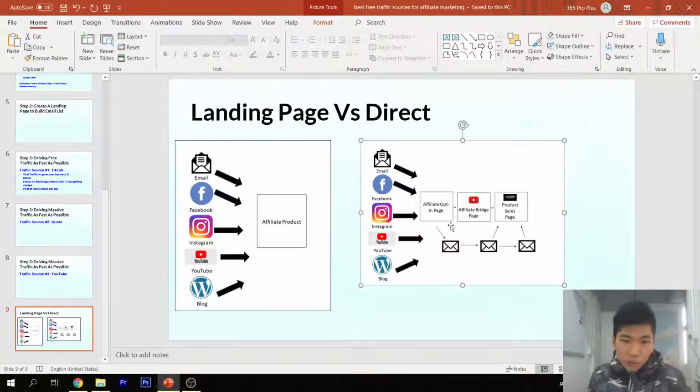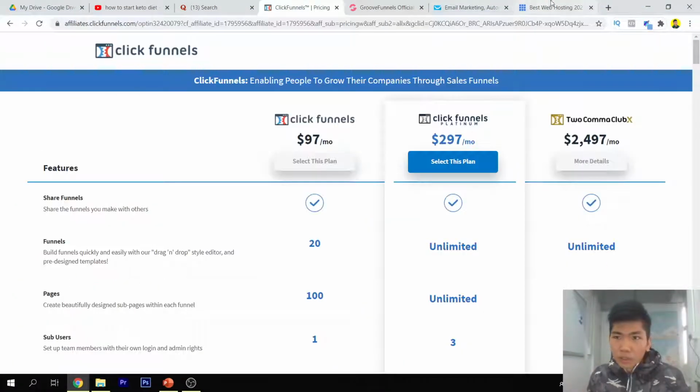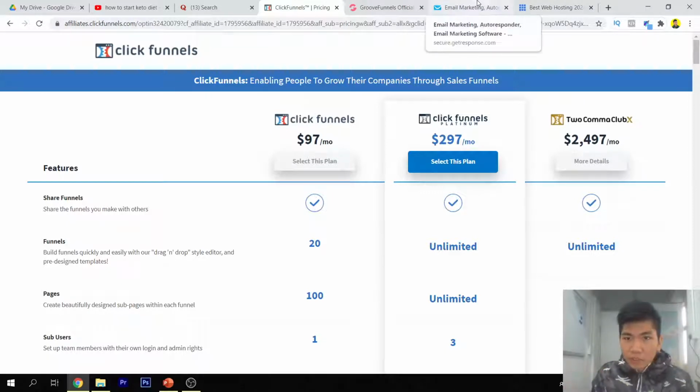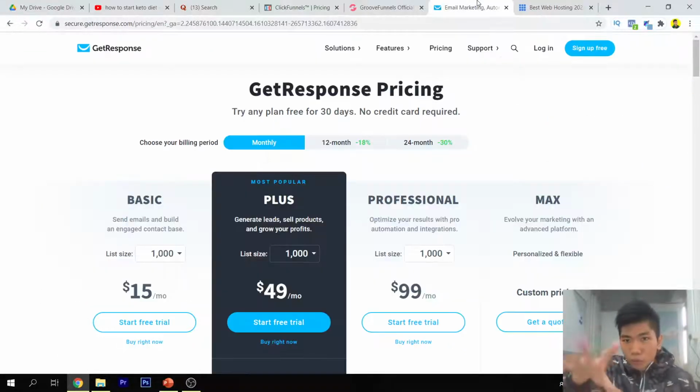So what we should do is build our email list, just like I said, okay? What we can do is drive them to the opt-in page, which is built on Google funnel or ClickFunnels, okay? After they opt in, they leave their email address and submit the form, which will go to your email list. So you can email follow up with them, okay?